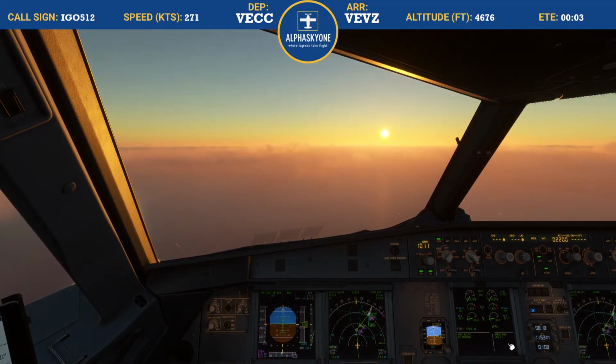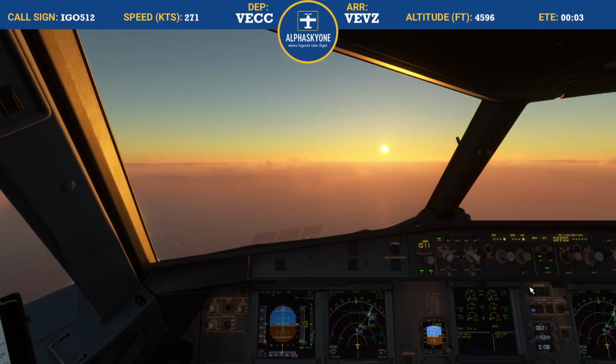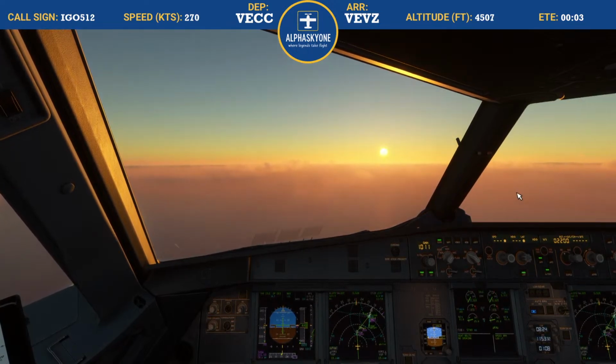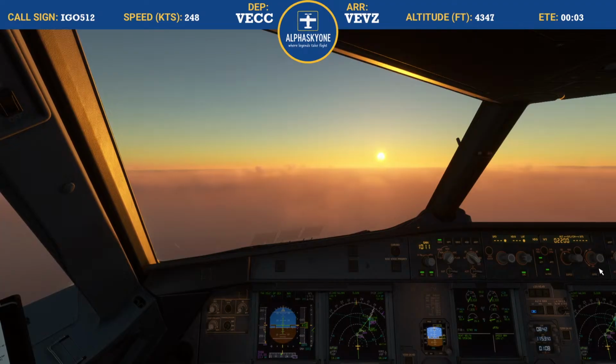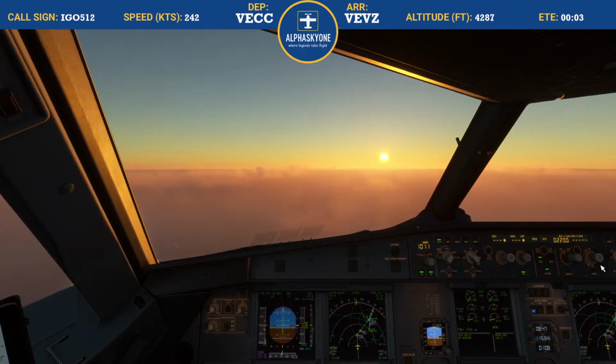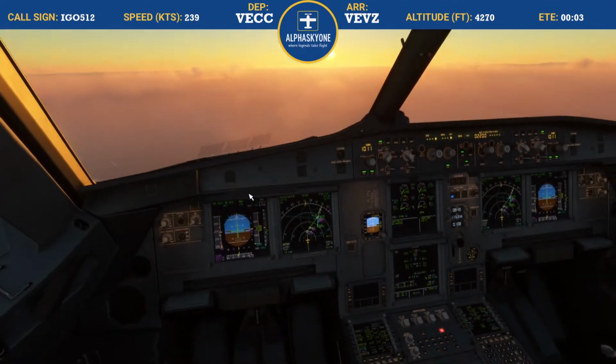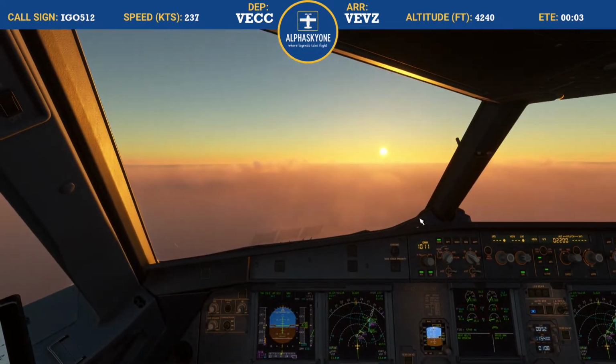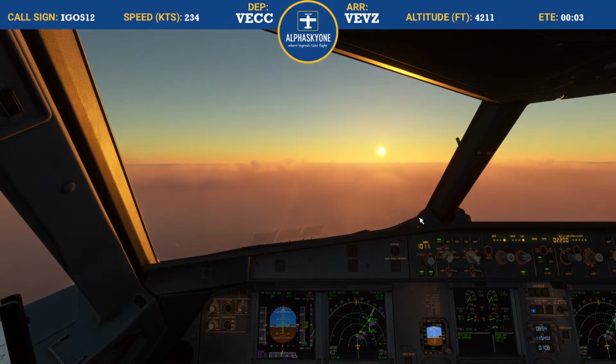About 1,700 feet. Better, we have to be on that localizer. And we need to descend a bit faster. Okay, speed check. Flaps 1.